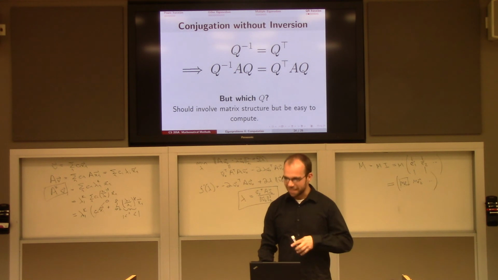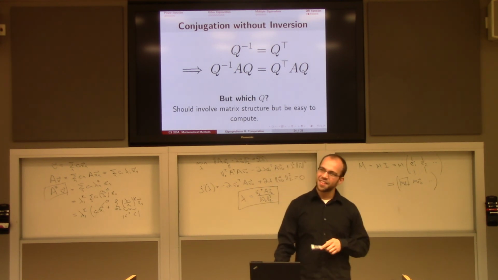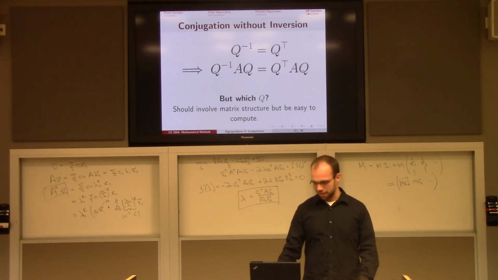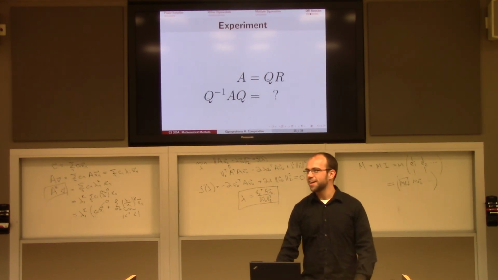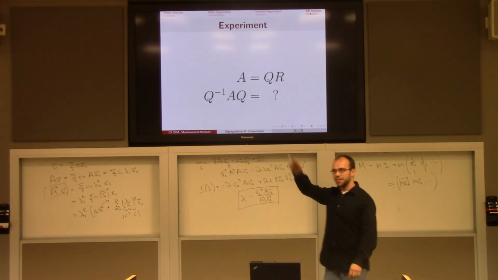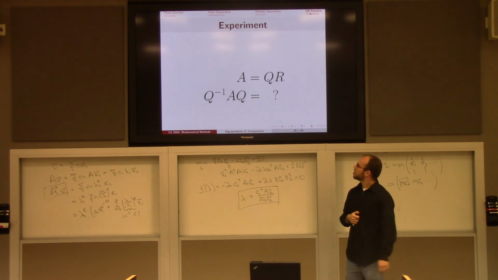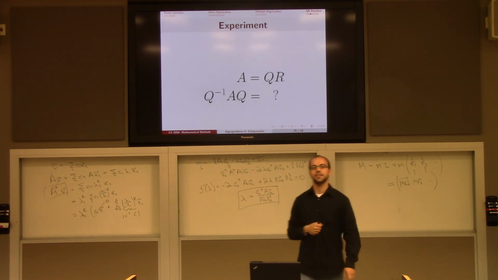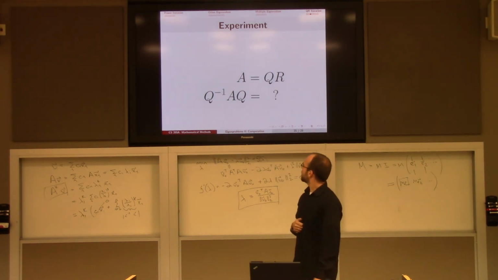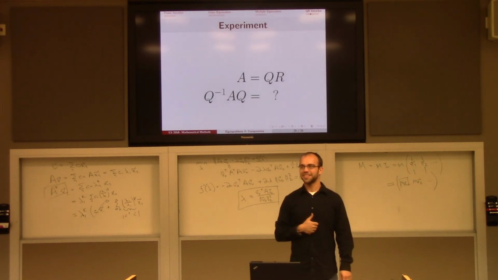But we could do a little bit of science here. If we have a matrix A, there is one orthogonal matrix that we could just play with a little bit, and that's we could factor A as QR. So remember, Q has a basis for the column space of A. So Q has something to do with the structure of A. It doesn't necessarily have anything to do with the eigenvalues of A, but it has something to do with the structure. And a natural thing you could ask is, well, what happens if we conjugate by Q itself?